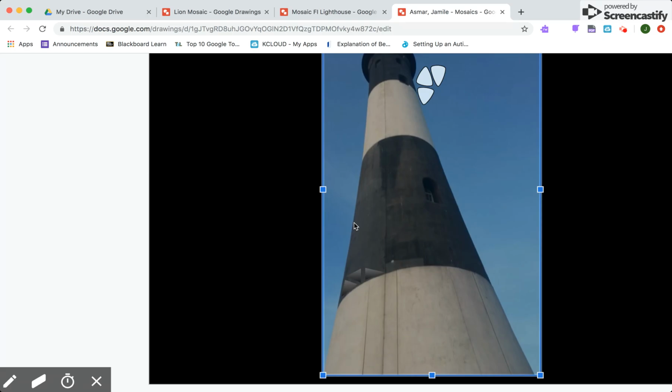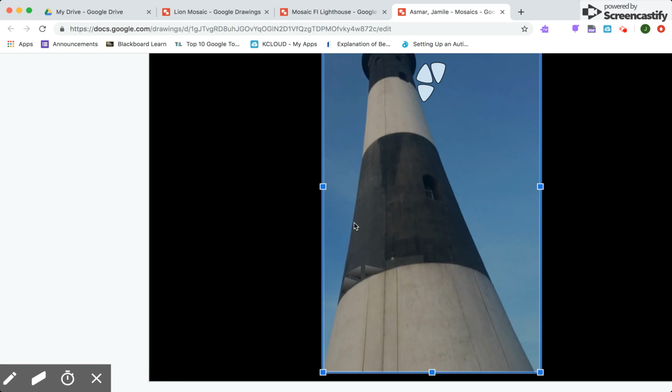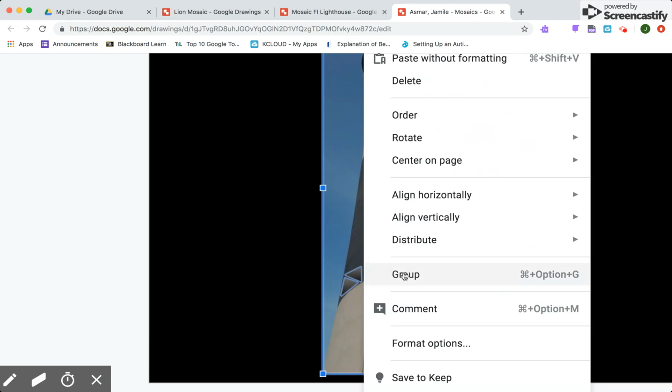Do not use big pieces to fill larger spaces. Instead, you can use the copy and paste method to fill larger areas with similar mosaic pieces. You can group several pieces together by pressing Shift and clicking on all the pieces you'd like to group together. So you would hold down Shift and click your pieces that you'd like to group together. Then you would right-click and press group.